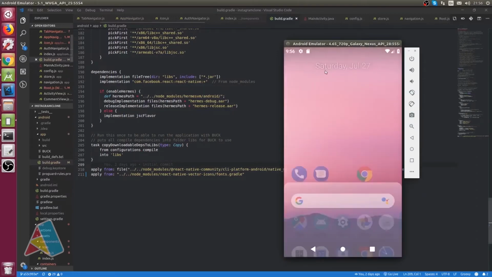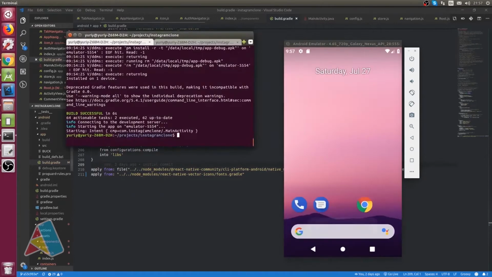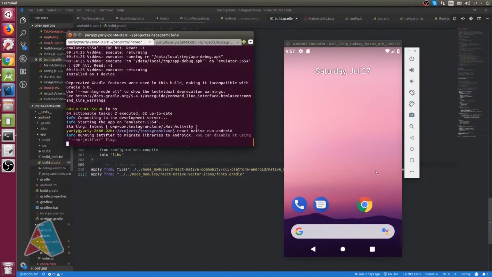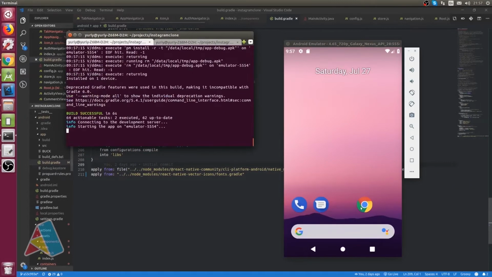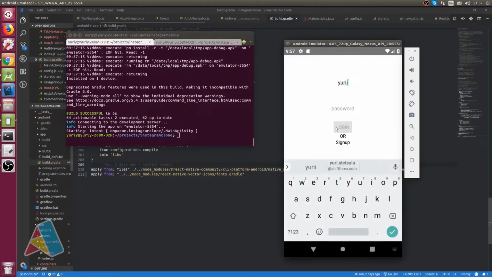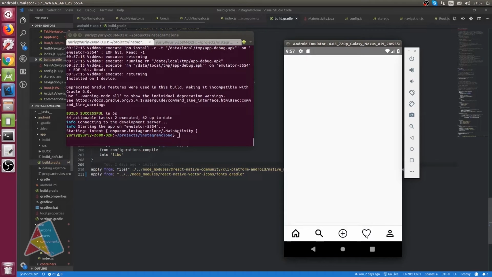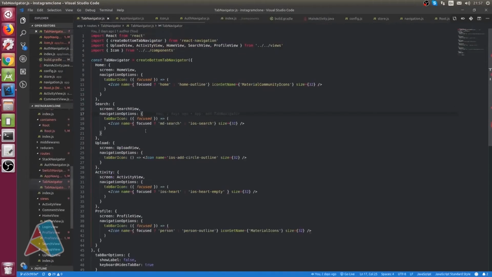And don't forget, as long as we have installed the library with native dependencies, we have to reinstall our app. So let's delete it and React Native Run Android once again. Okay, let's log in and let's see what we got. Perfect. Now we have our bottom tab navigations, and our components are changing their appearances when we tap on them.